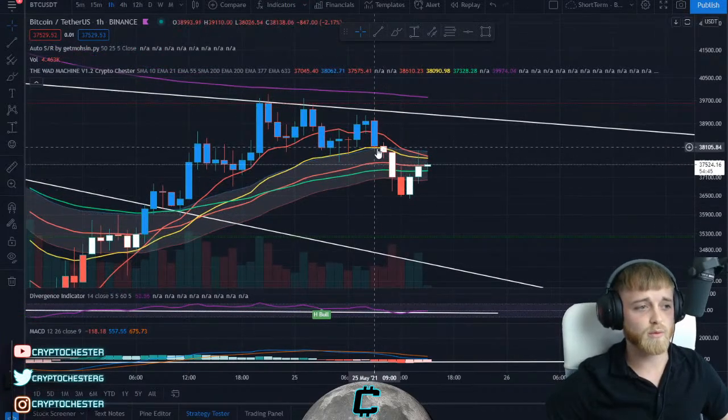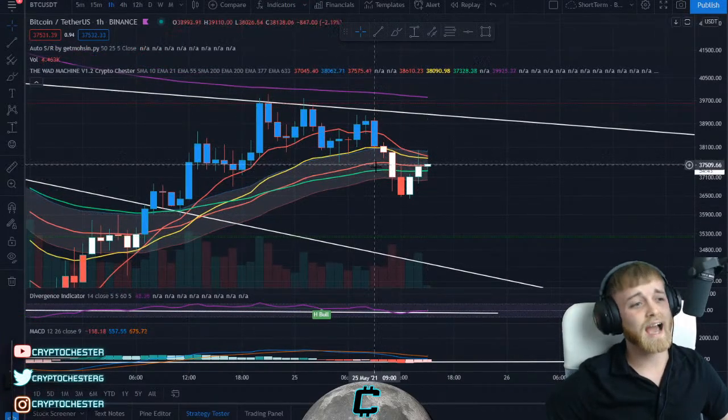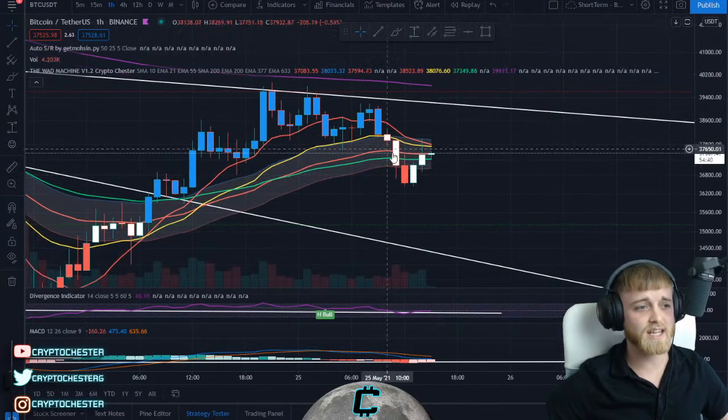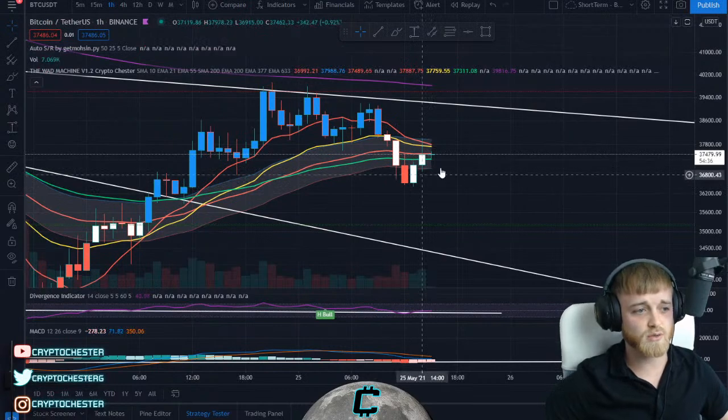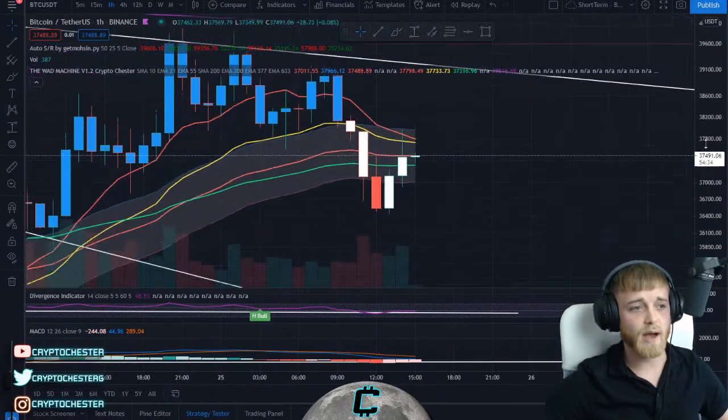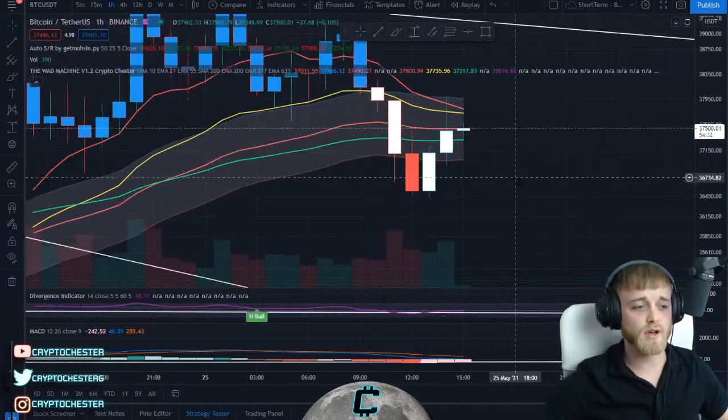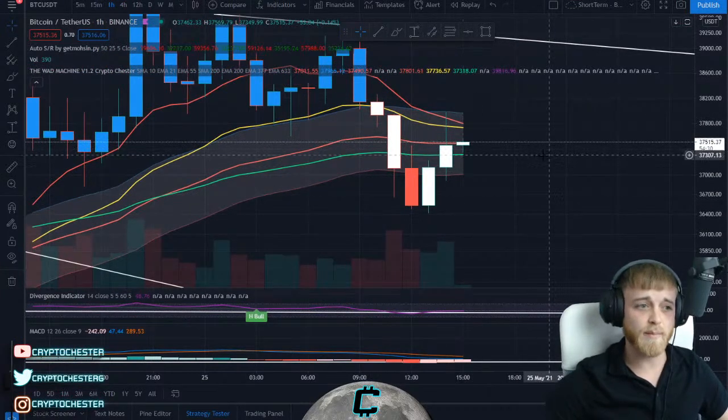We did lose the 21 here. We did lose the price action channel, and then we did lose the 55, right? We actually came down. We curled back round. We did actually set some higher lows continuously up on the hourly chart now, and we're looking at kind of a trend reversal, right? We're looking at a trend reversal, seeing that momentum towards the upside.